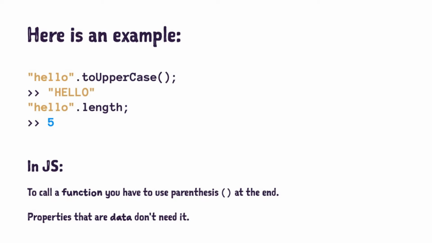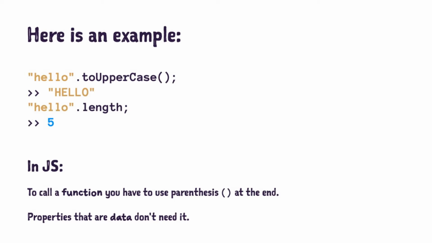Here we can see all three things an object must do. It must combine data, functions, and respond to messages. So we are sending two messages to the hello string object. The first one is a toUpperCase function call because it has parentheses, and it knows what to do. It knows to modify the original string and return it in uppercase.